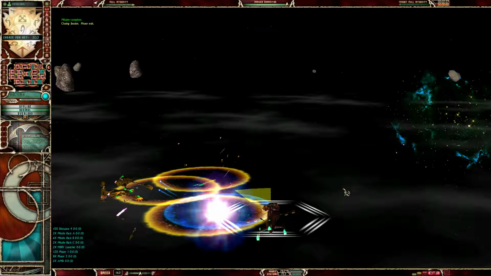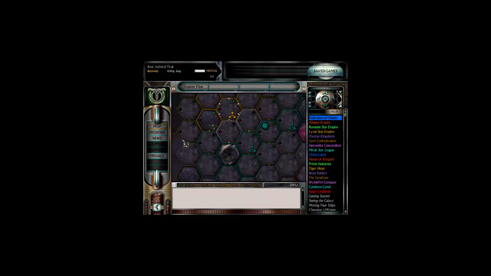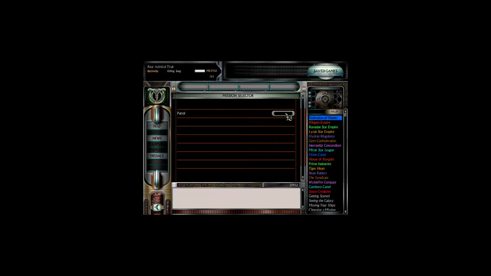Although, I'm going to be 100% honest, I wasn't expecting to come out of that with pure white shields all around. Like, I don't think he got past the reinforcement. That's kind of hilarious. And a little depressing for him. So, 238 prestige, that won't cover the cost of the missiles that we expended for that. So, we're going to stay out here for a little bit longer.